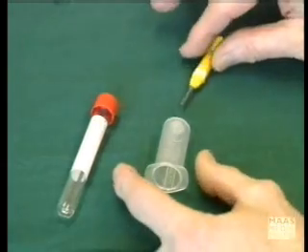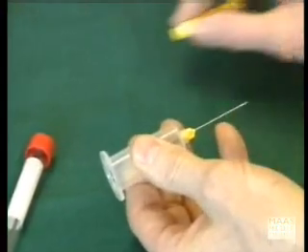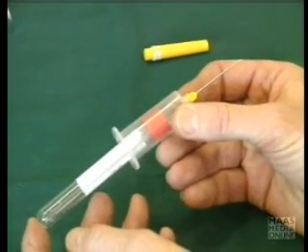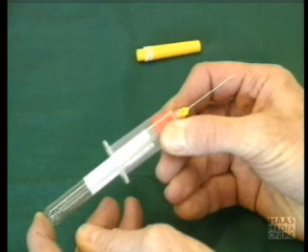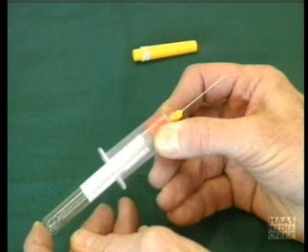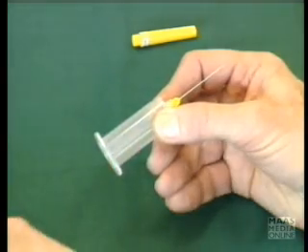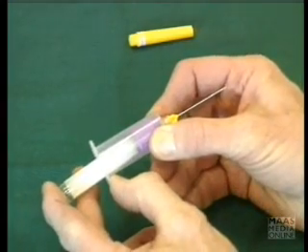We reassemble this holder and needle the way it should be — firmly screwed home. Just imagine that the needle has gone into the patient's vein. What you then do is slip one or more tubes in succession into the needle guard holder, then just apply gentle pressure, and once the rubber seal has been pushed back and the inner needle exposed to the vacuum, blood will flow into the sample tube. Then you pull it off, and you can put in as many other tubes as you wish in the same manner.